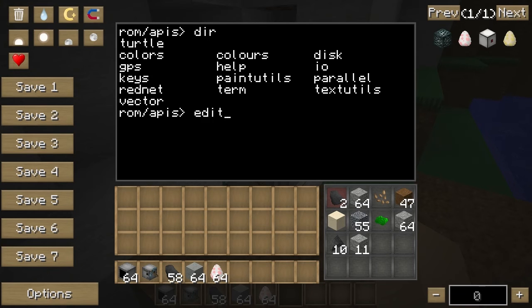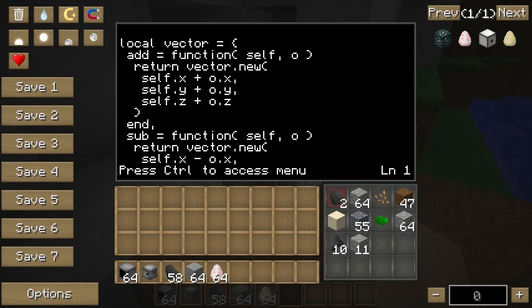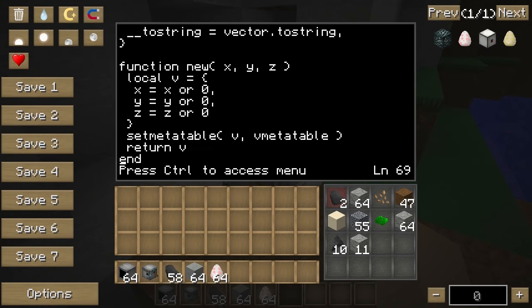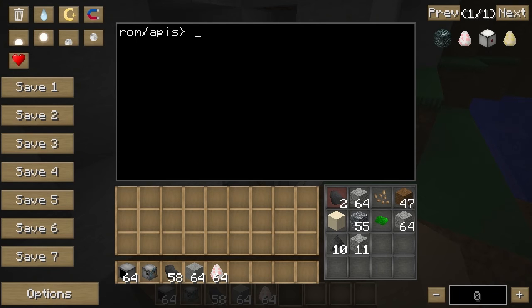And then vector. Alright. And this is just some maths really, which, you know, is not going to be a problem there. Alright, so why did I do edit? That's not what I meant to do.